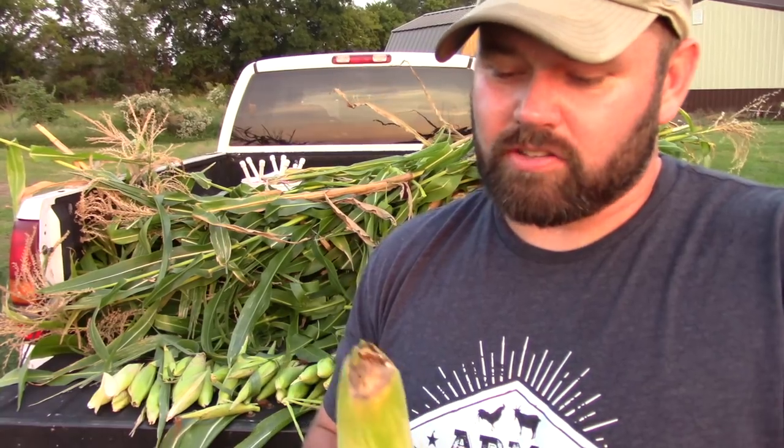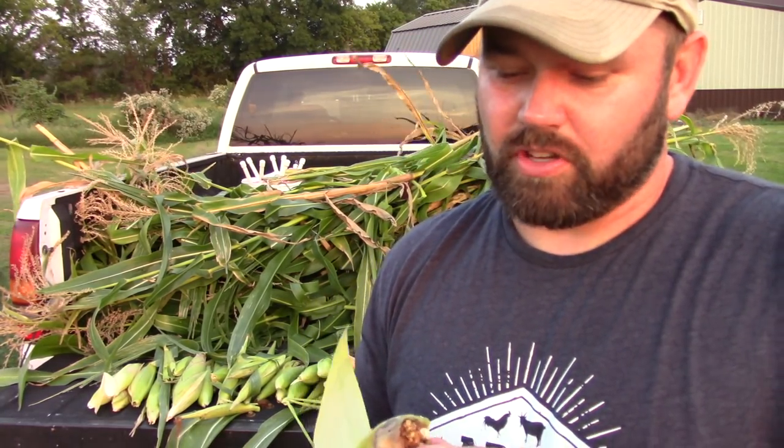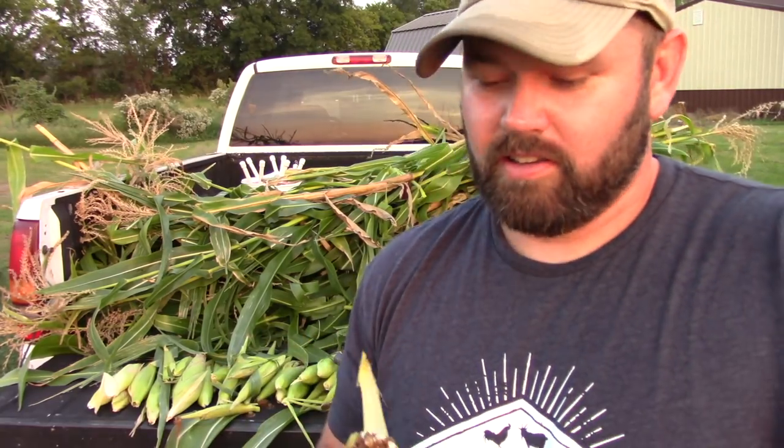Like I said earlier, some of these got worms in them. I'm gonna show you guys the natural way to get rid of worms out of your corn. And I'll show that to you guys here in a little bit. Man, this one looks great. Worm free. That's what we like to see.